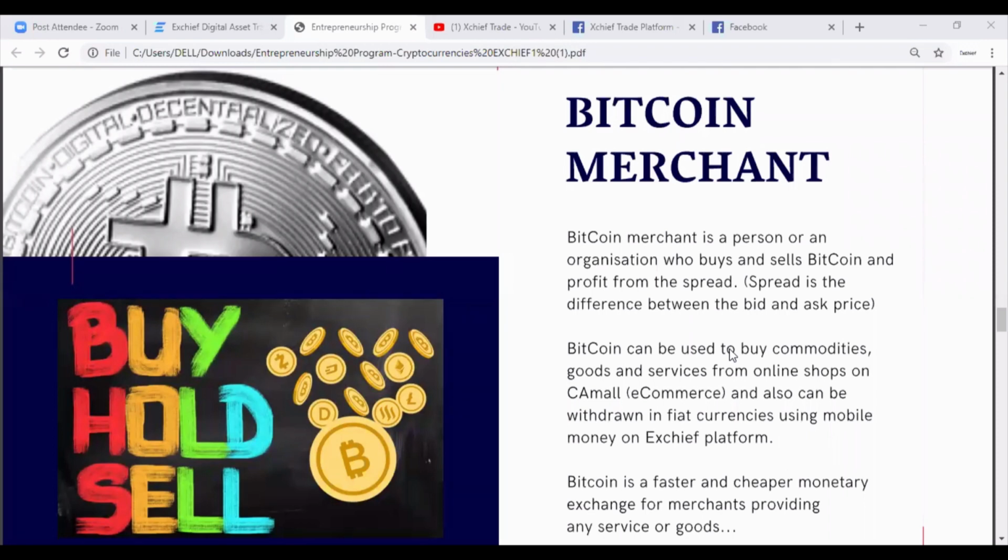And Bitcoin can also be used in buying commodities, as in we'll learn later on about our e-commerce platform, where we've actually created a stable coin called CAC, which you can use on our e-commerce platform. You use it in buying goods. You can use it to pay for services. So our platform will not list only products. We also list services. For instance, you want to board a car, you want to use the Uber service. You can use our platform in doing that. So you can pay for services through that platform.